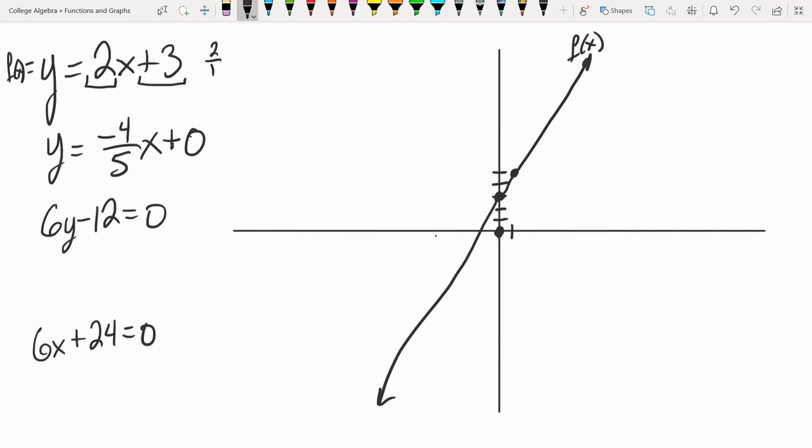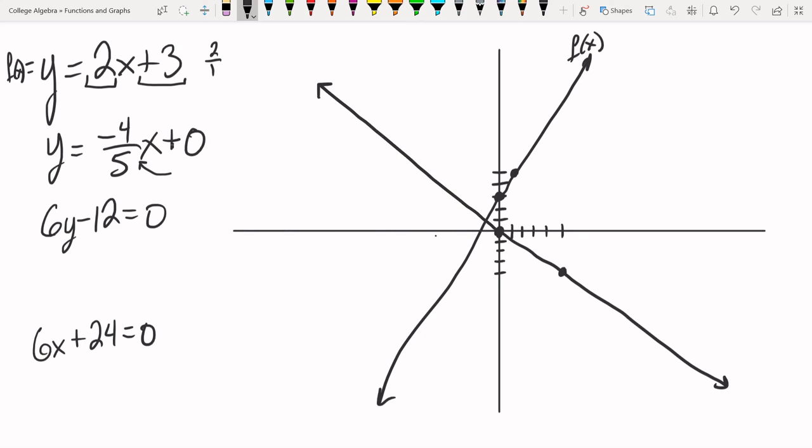Now we use the slope, which is -4/5. That means instead of rising 4 units, we're going to drop 4 units. We're still going to run to the right 5 units. So we're going to go 1, 2, 3, 4, 5. Oops, it's just 4 units down. And then 1, 2, 3, 4, 5 units run. That puts us at a point right there. And drawing a straight line between these 2 points gives us something like that.